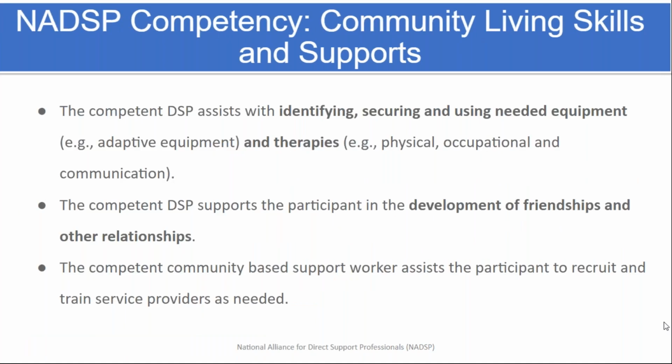There you go. So these skill statements talk about identifying, securing, and using needed equipment, such as adaptive equipment and therapies. And this is something that we also do when we're supporting health and wellness, which is a whole other competency. But a lot of these resources are available within the community.